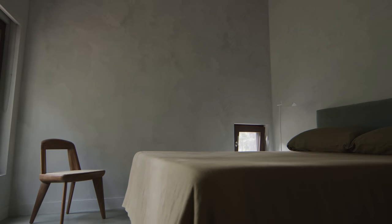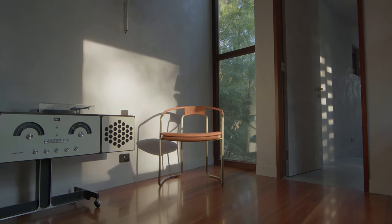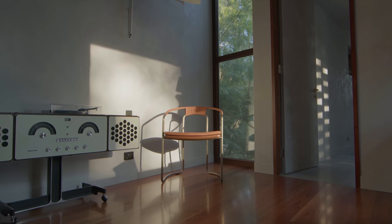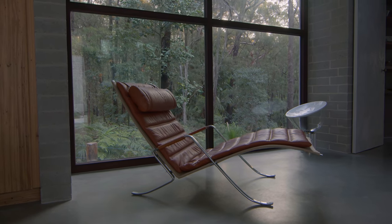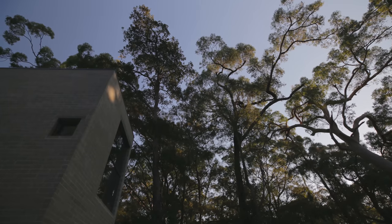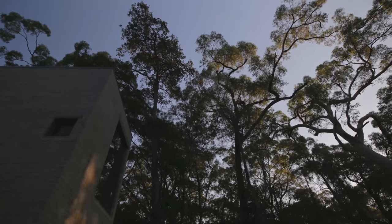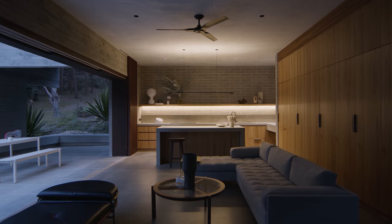One of the strongest parts of the brief was that this was to be quite a minimalist house. Both Mima and Carl were really quite drawn towards Tadao Ando and that Japanese, quite zen aesthetic. What they were wanting was a place that was very calming, and that they could actually then enjoy the passing of time, enjoy that light from the morning until the evening.